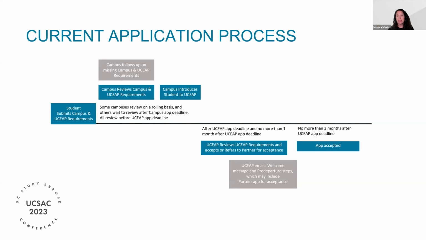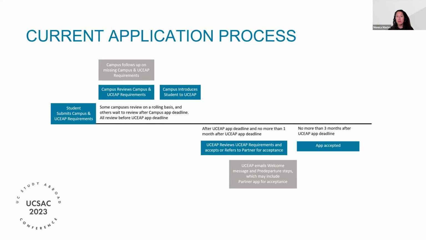As you can see, this process is very linear in that one person has to complete all of their steps before the application can move along to the next person. So this process can take several months, leaving the student waiting around, wondering if they can commit to their plans to study abroad, or if they should go find other backup plan options in the meantime. There are often long periods of time when students don't receive any communication from staff and are left wondering when their next steps will occur.